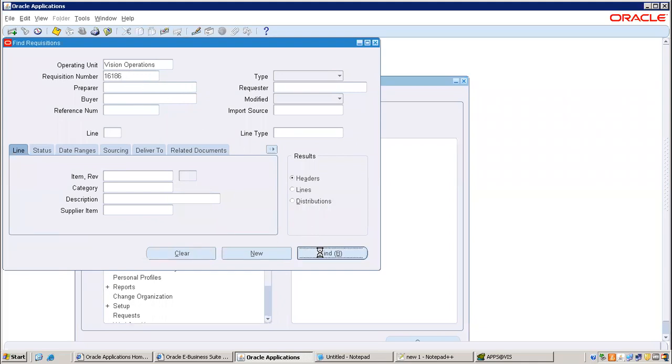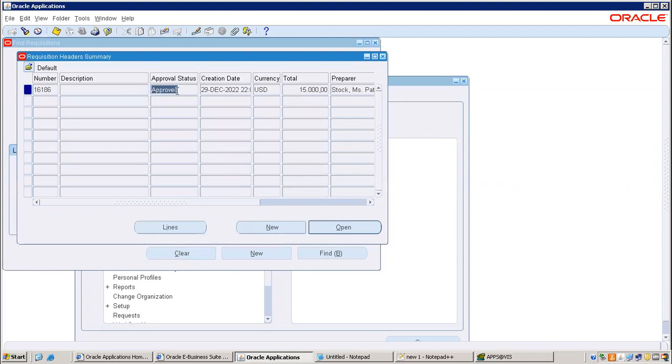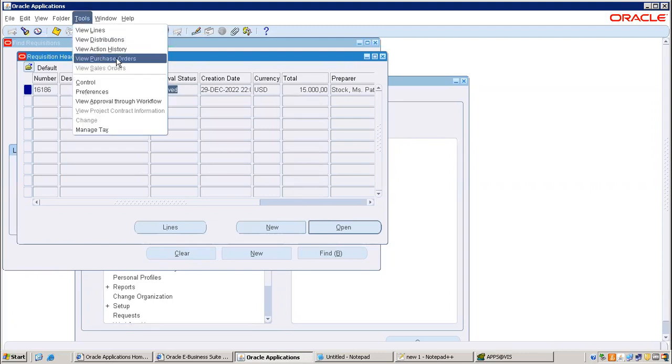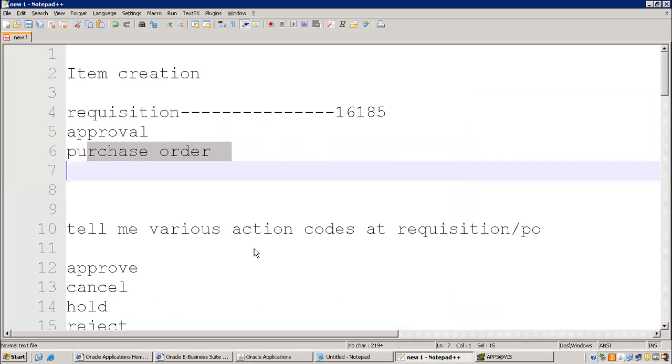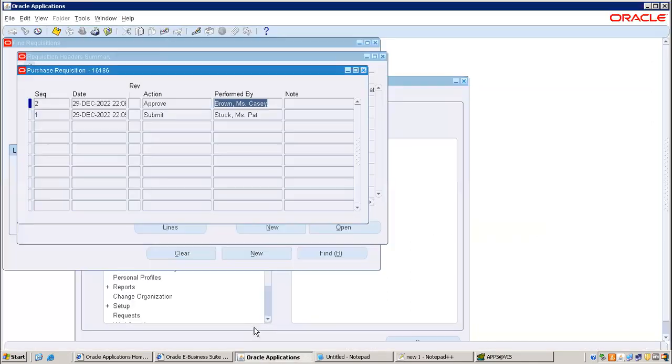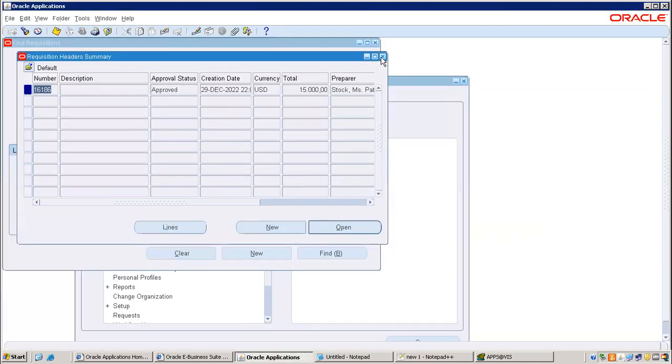You can see the status of this requisition. So it is approved here. You can verify who has approved everything. Now, the next step here is after approval, purchase order. So this is where we stopped yesterday, but still this is a new system. That's why I'm creating. There is no alternative for me. And it will be a revision for you also.